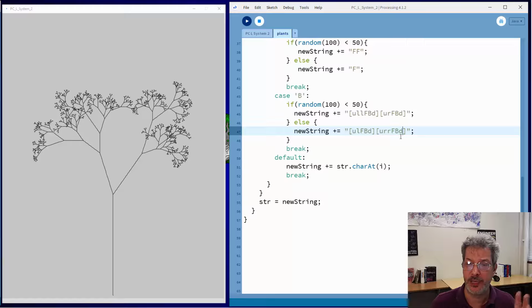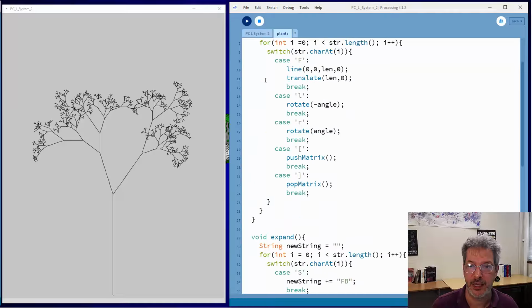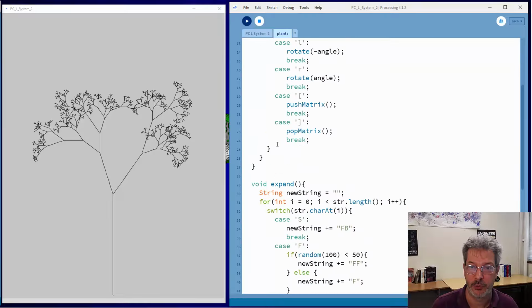So now whenever I do branches, I also know I can use this character to say things like make the next branch narrower, make it a different color. And when I'm done drawing it, I can say undo that command. We could tie it to the left and the right bracket itself, but I like having an extra character instead because it gives us a little more control. So we now are going to have U's and D's in our string, and so we have to add them to our draw rules.